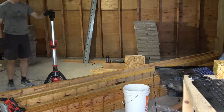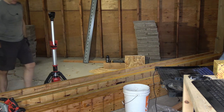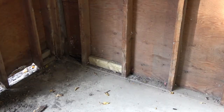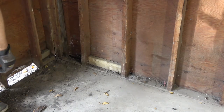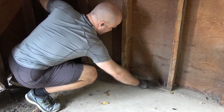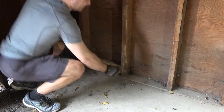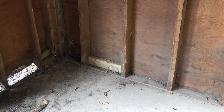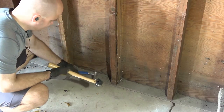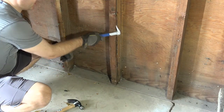I'm getting way more use out of this thing than I had ever expected I would this early. You can see here the bottom plate is just completely gone. But what I want to do is find where any nails might be and see if we can get all the nails pulled. A little bit spider web-like. Okay, that was more than a little bit.